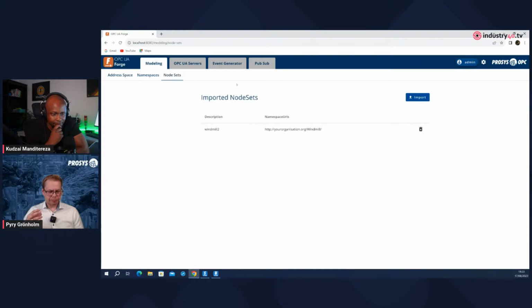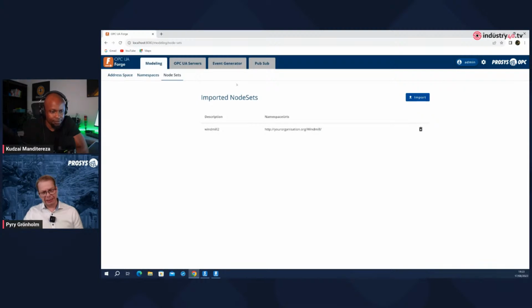These information models that you import can contain both the objects and instances. If you use, let's say, the UA modeler tool, which we used to make this windmill or wind turbine model, you can already model the whole OPC UA address space, including the instances.